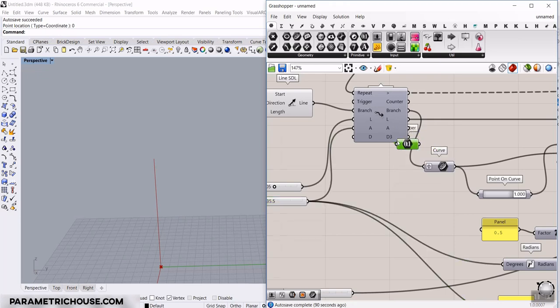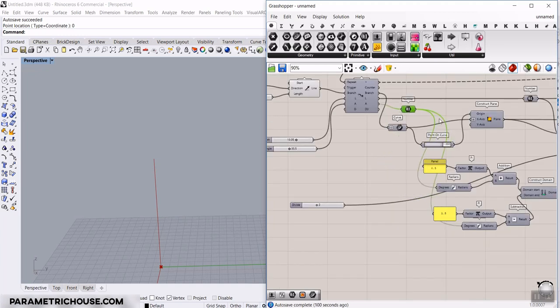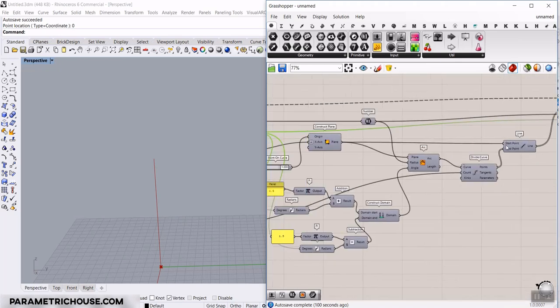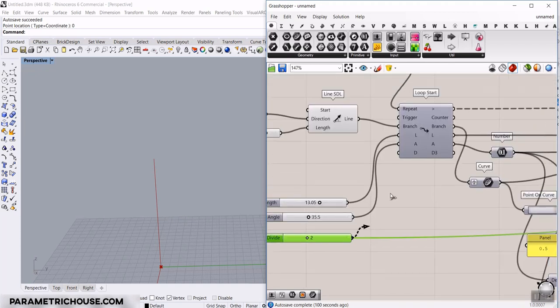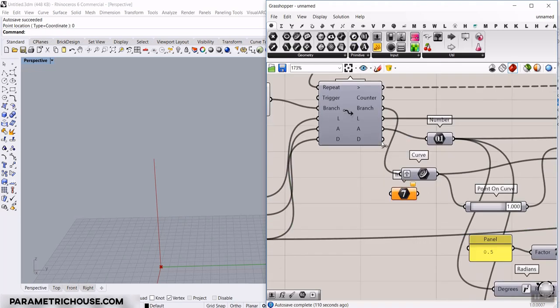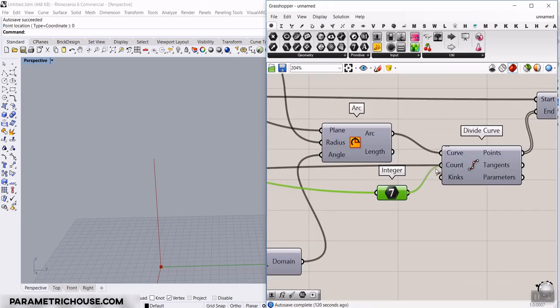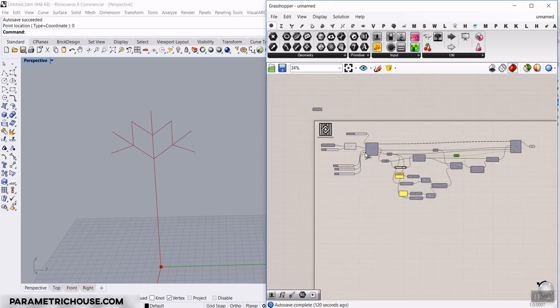This is an angle. And remember, we gave it to here and here. And again, we have to bring that back, because if we don't want to change the angle, we can give that to the angle. And the last one is division. So I'm going to give that to the divide. Remember, this one is a number, an integer, so I'm going to use an integer. And where does this go? Here goes the count. We have to bring that back to the division.